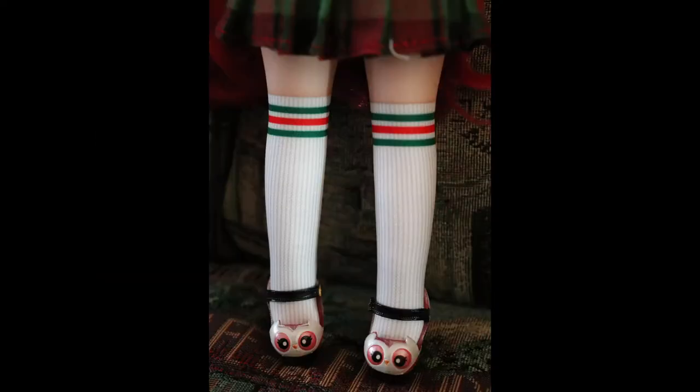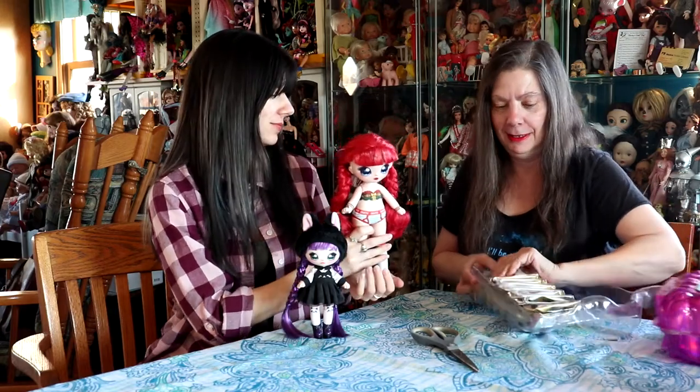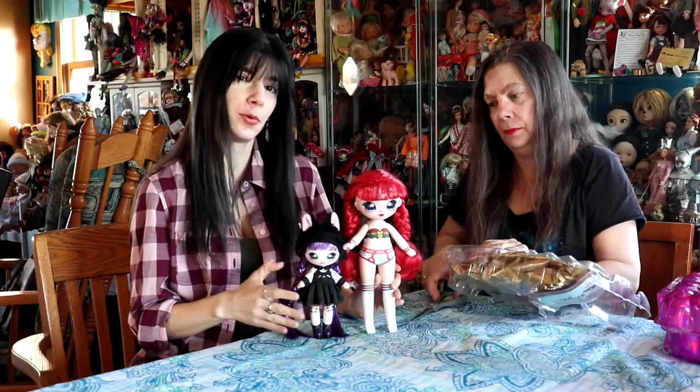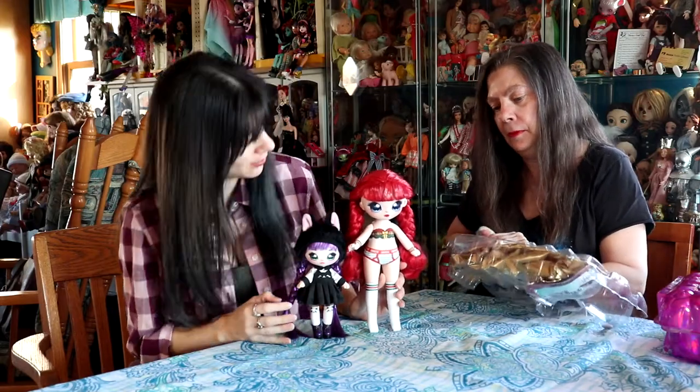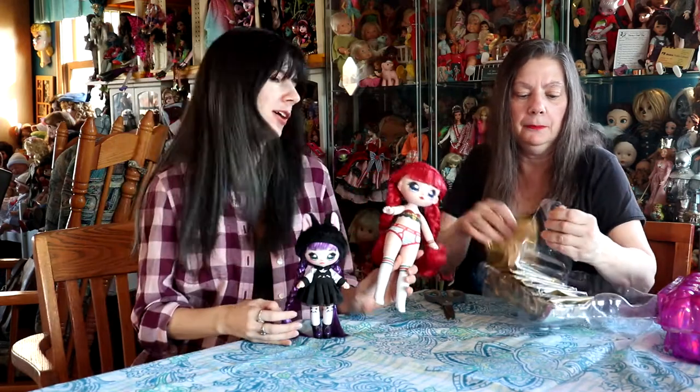What's it say on the back? It says cutie. Cutie. And then she has a fun little face and Christmas red hair. I liked her with the braids. I always liked yours with the braids. I thought it was cute. She's this much bigger, so quite a large difference here. I wonder if they'll come out with one even bigger. That would be cool.